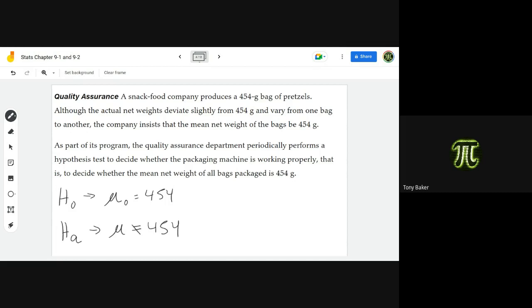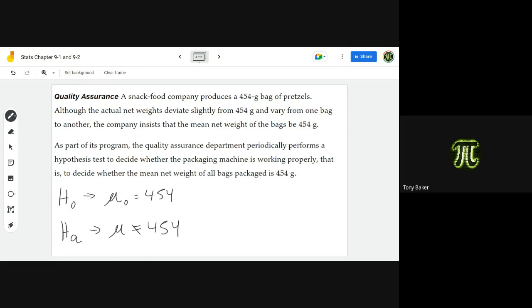Are these always going to use mean, or will they eventually use different parts of the problem? They will always use mean. Yes, there are ways to do it on other parameters, but we're not going to get into those. Those are a lot more complicated. We're going to look at situations where we have the standard deviation and where we don't have the standard deviation when doing the calculations, just like we did in chapter 8. But that'll be next week's class.